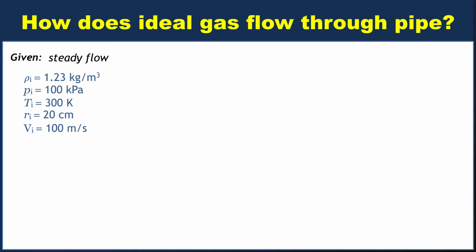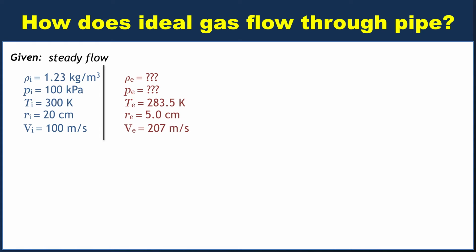So we have all of that information. Now, that's actually not enough, because we have the freedom to do a few things with the outflow at this point. So let's say that we're further told we don't know the exit density and we don't know the exit pressure. But we do know the exit temperature, the exit radius, so the size of the pipe on its way out, and the exit velocity. So we're given some of the information for the exit conditions, but not all of them.